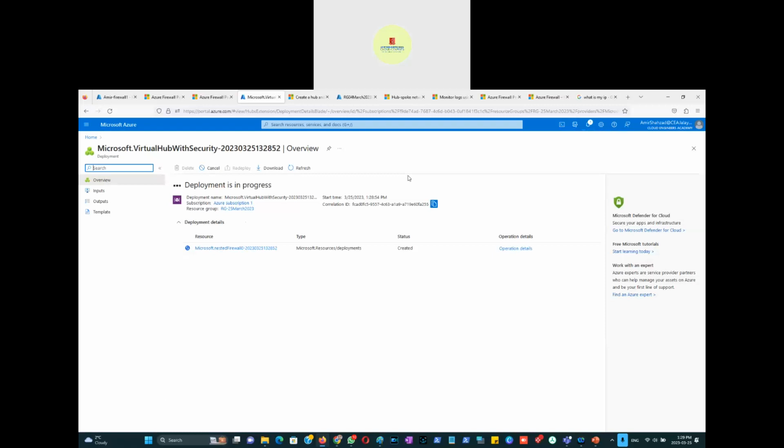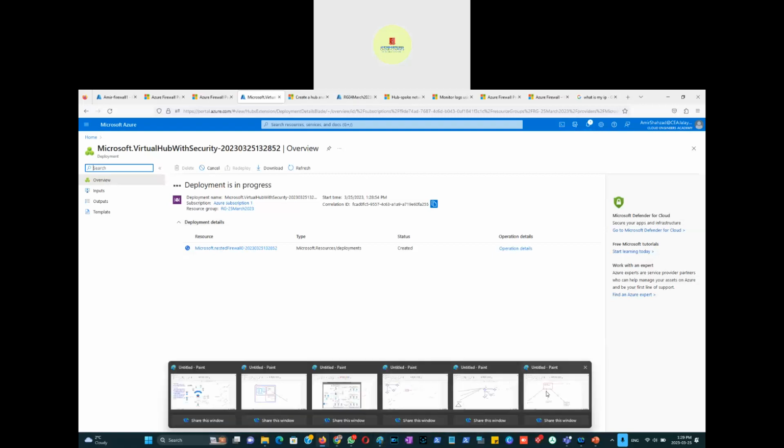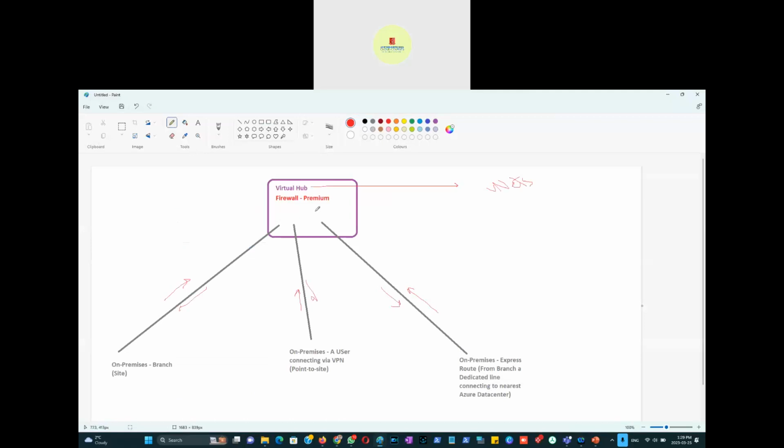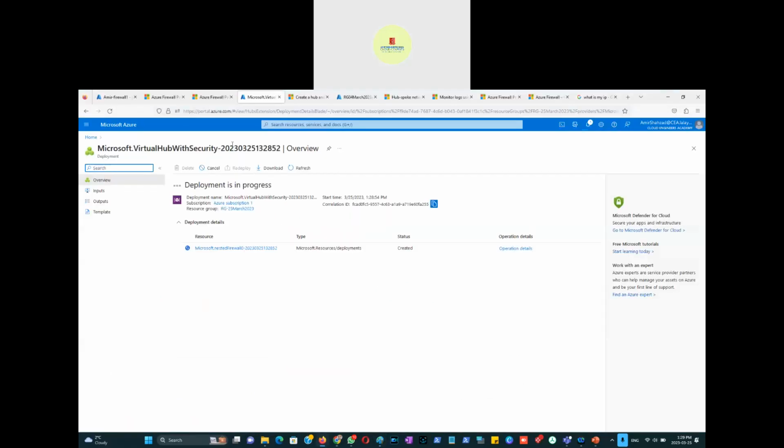And on the hub, we have a firewall, better premium. But if the company cannot afford to pay, then go for standard or basic. That would then secure all types of traffic here.